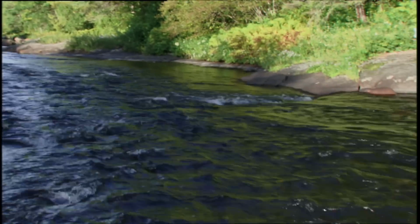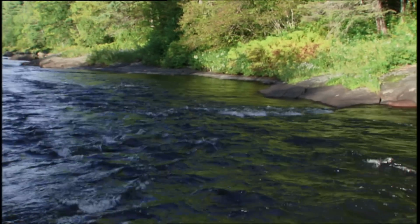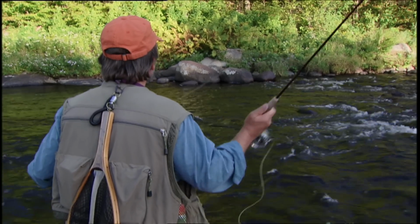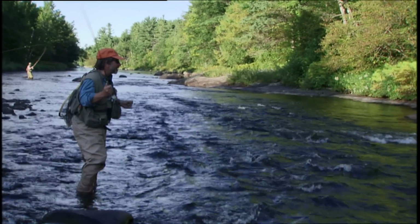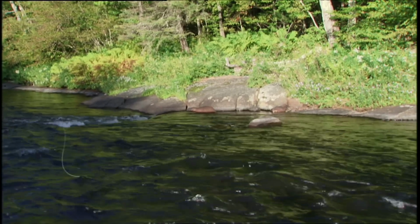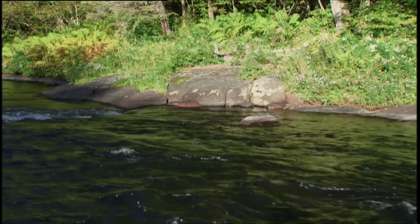Getting a lot of drag, so I'm gonna do a little skating just because I really can't help it. So it looks like nobody's playing here in the near seam. Nobody's interested there. So I'll move over a little bit and try to get a cast in front of that rock over there. Right in the cushion in front of it. No. Try another one. Just drop that fly upstream with a little check cast so I get some slack in the line. Just saw a natural mayfly hop right in front of that rock and nothing ate that either, so I don't feel so bad.